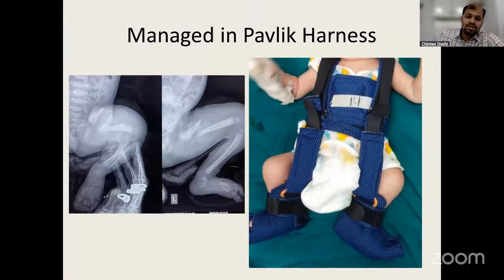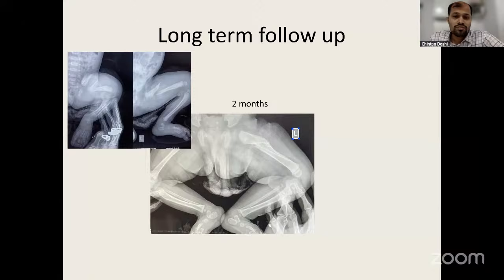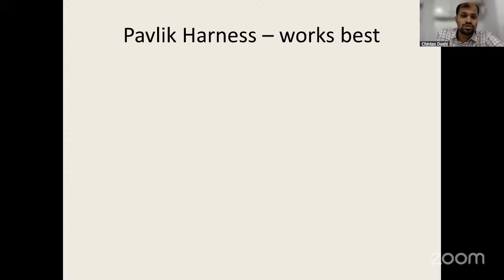So this kid that we had put in for the poll was managed with a Pavlik harness, and this went on to heal well. At 2 months, you can see a good bridging callus and bridging bone formation. Some of the parents would be worried, so you see a deformity there. Is it going to stay like that for a longer time? As the child progresses and almost reaches walking age, this is almost always nearly remodeled. Some of them may still persist, but remember these are neonates and they have a very good remodeling potential and will usually not require anything in terms of surgical management.